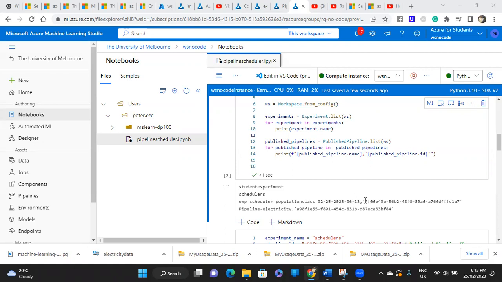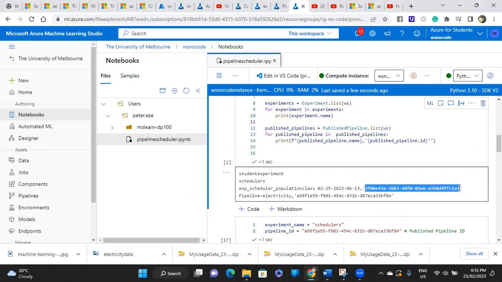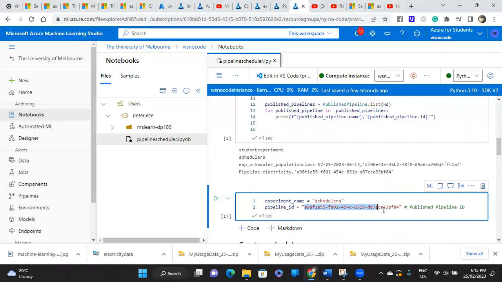Now, what is important is this pipeline ID. To publish this from the SDK, you have to use the pipeline ID that you want to publish. So I will take this UID, which is the pipeline ID that I want to publish. Of course, I said I've published before, so let me replace what I have here with this new pipeline that I want to publish.